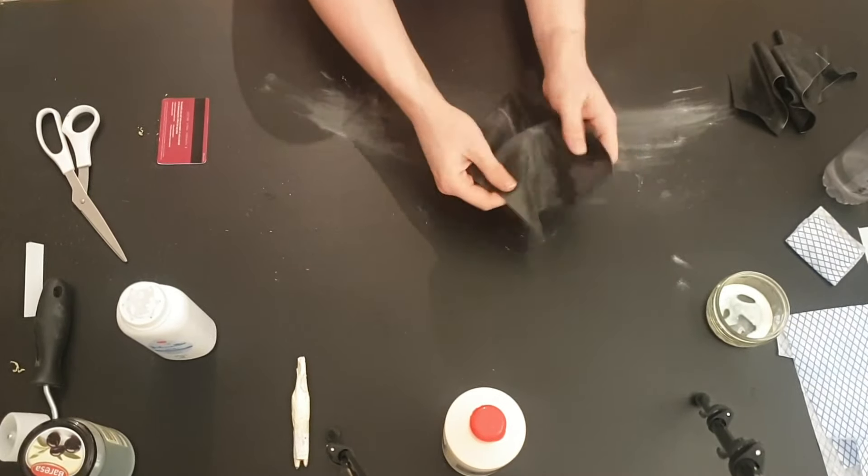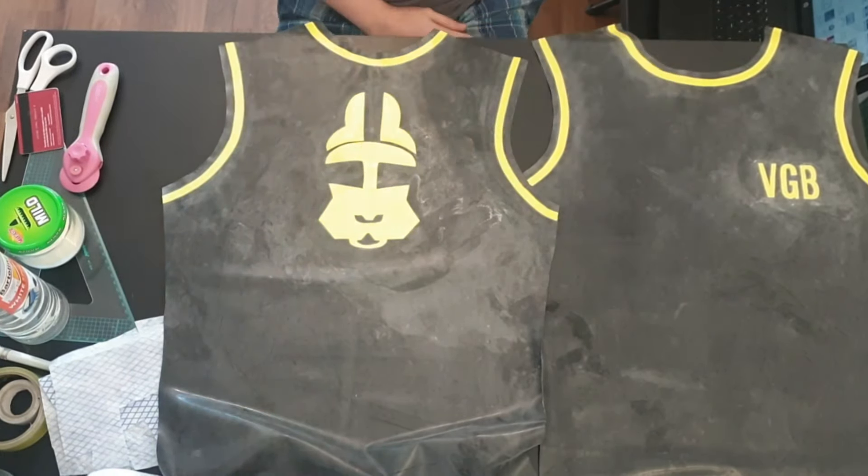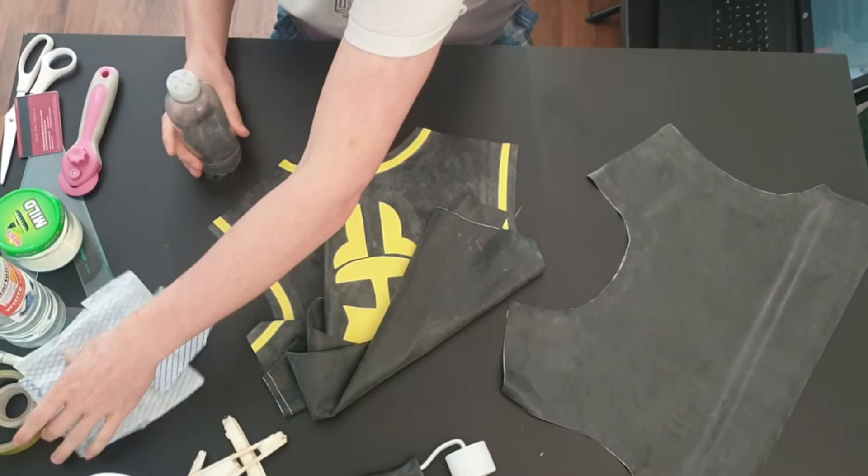Once finished, give your station a full wipe down and reset for use. Now you know the basics of putting latex together, it's time to make a garment. Here are the vest panels we cut from earlier. As it is a specific commission, I've added some decals and trim to the panels. When you are further on with your latex skills and start adding cool stuff, it's always best to do it before constructing so you can work with a flat surface. There are no rules of what side goes on top, but I prefer front side over back, right side over left. When creating a garment, there is sometimes a specific order in which seams you glue first depending on the type of garment — it takes a bit of trial and error to work out.